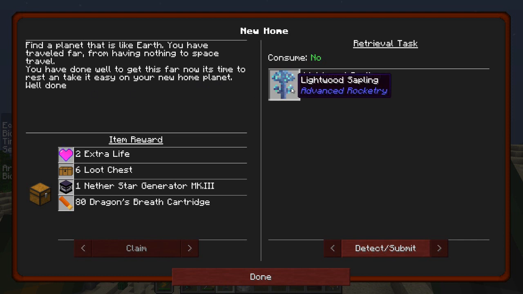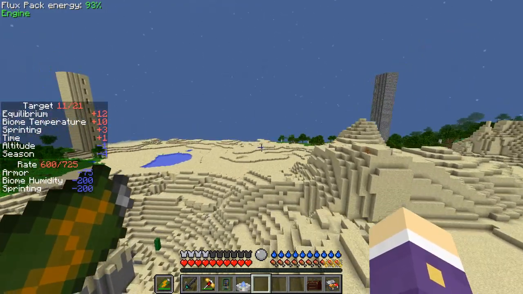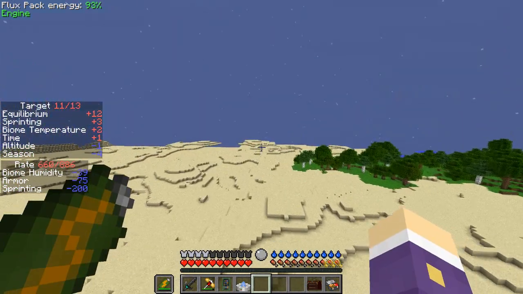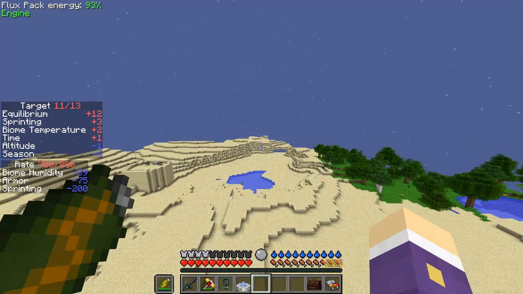Good luck. Lightwood sapling. I don't know where to get a lightwood sapling from. Right? I don't know where to get it from. I don't know if they do exist in vanilla worlds, like just randomly exist in vanilla worlds, or whether or not I have to do something else to go to a different special world to get to them.